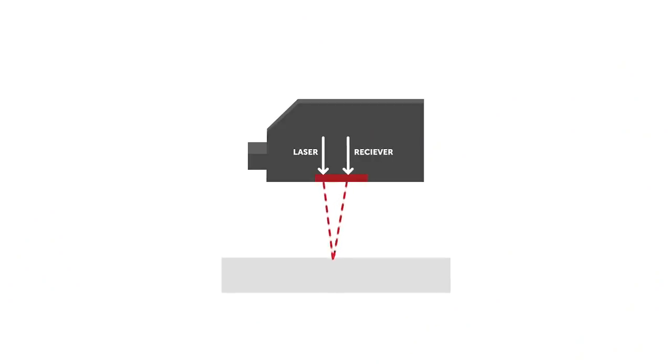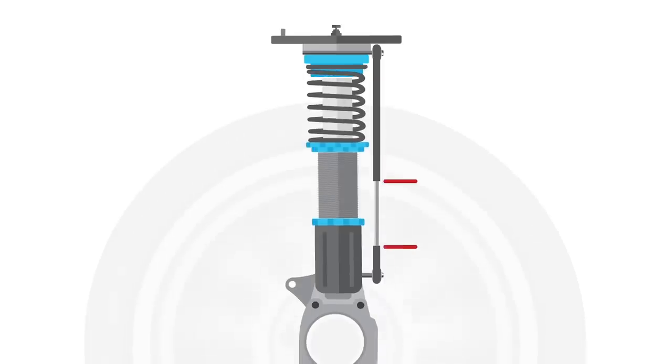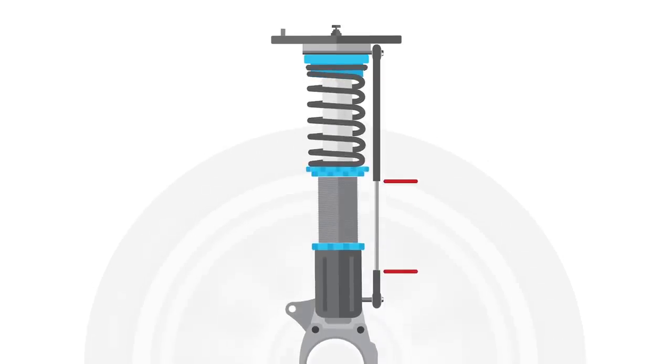The idea is to get all the systems finished and tested without the aerodynamics — the underbody, the front splitter, the rear diffuser and the rear wing. Once we're confident that everything is working and the car is staying cool, we'll add the rest of our sensor package: laser ride height, brake temperature, shock travel potentiometers — and then we'll add the aero, test and make sure it's all dialled in, and then find an event where we can really do justice to the amount of time that's gone into this build.